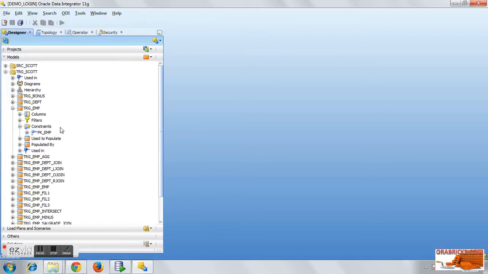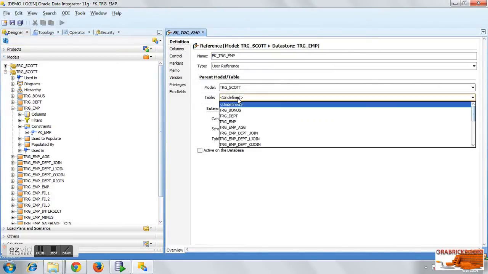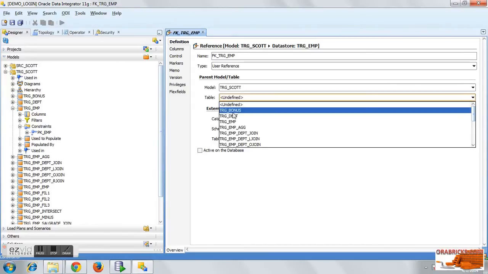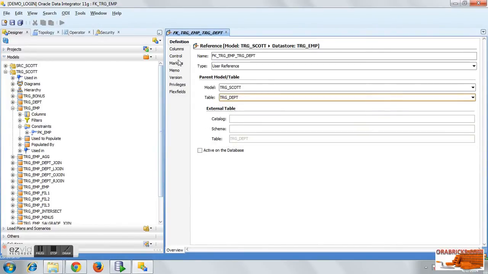So now let us try to create a reference key constraint in ODI. You need to create a reference key constraint on the dpt-no column which should refer to the TRG_DPT dpt-no. So just right click on constraints, click on new reference key. Now select the table you want to refer. So your parent table is TRG_DPT.